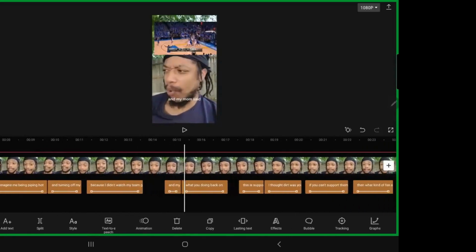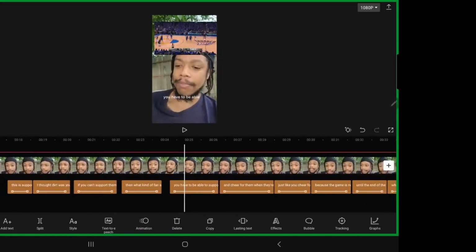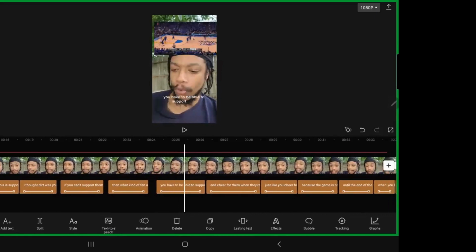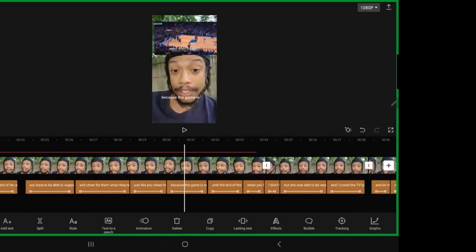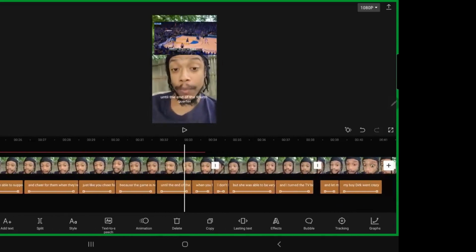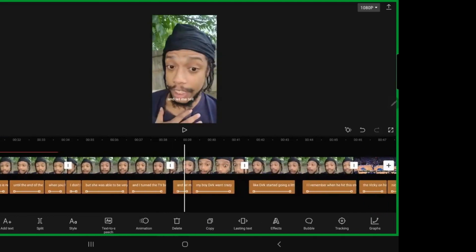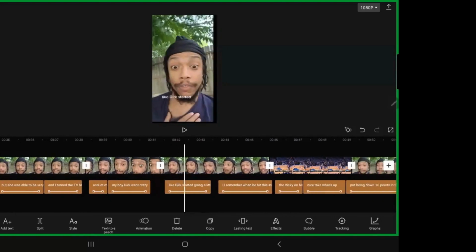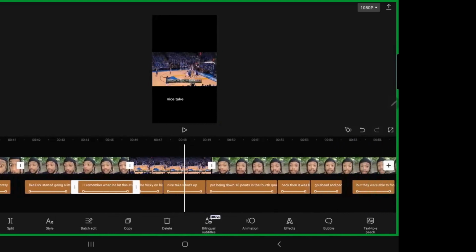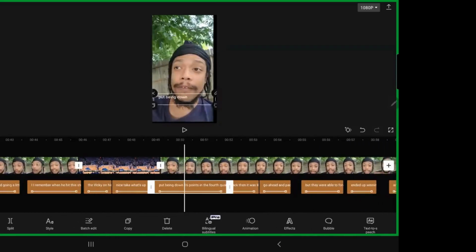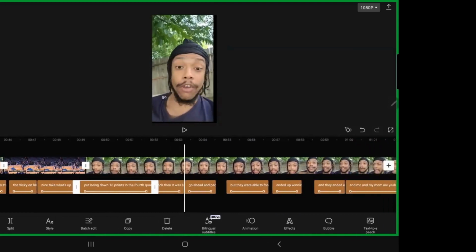The next step is you do have to read through your captions and make sure they got them all right. But again, as I was saying, the auto captions are a lot easier on here because it does a much better job of correctly interpreting what it is that you're saying. There's very few things that I have to go in and change whenever I am working with CapCut. So it actually tells you, you get a little bit of a preview of what the text says, but then you also get it, of course, up here on the screen.